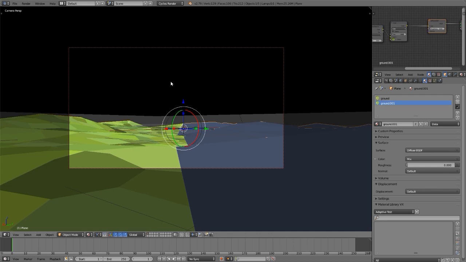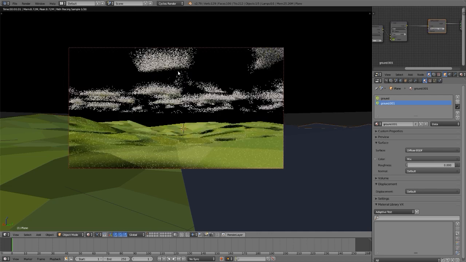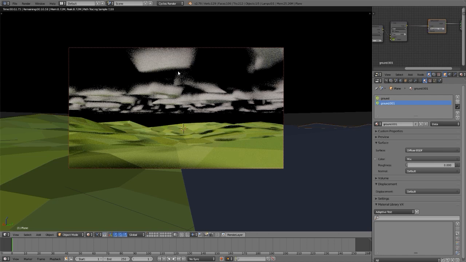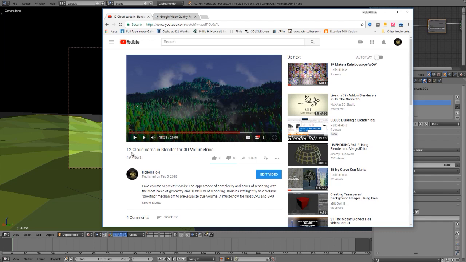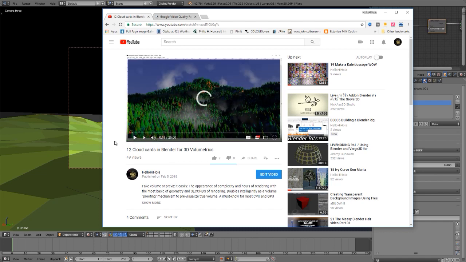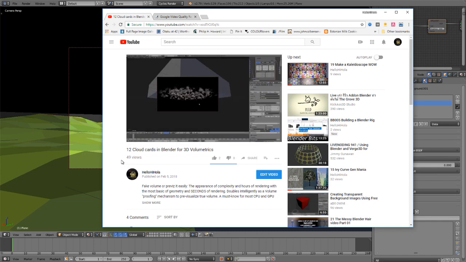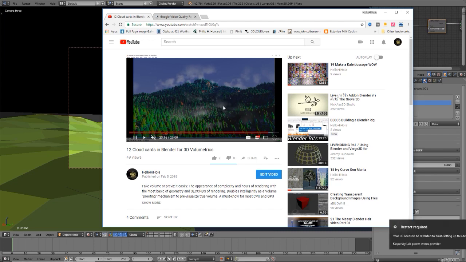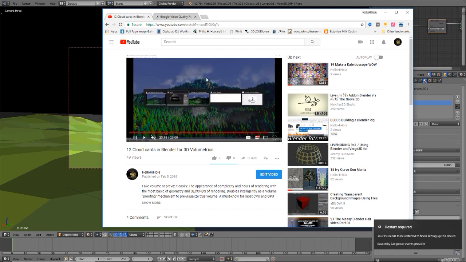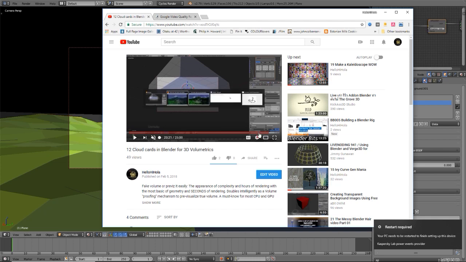Now, if you're wondering about the cloud material and why it looks all black, but when I render it, it comes out as volume, I knew it would come out decently as volume because I borrowed from myself a cloud material that you can find in my other video, number 12, Cloud Cards in Blender for 3D Volumetrics. It's a way to fake the appearance of clouds and how they move. Yet when you need real clouds, this trick of fake will actually provide you with the information you need to see the real clouds in action. And then for fast render, you can simply cut it down to being just the simple two-dimensional cards.